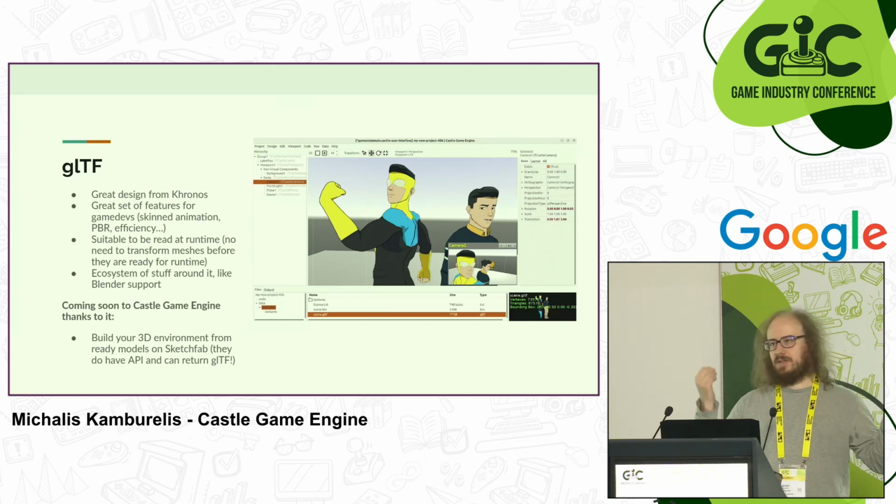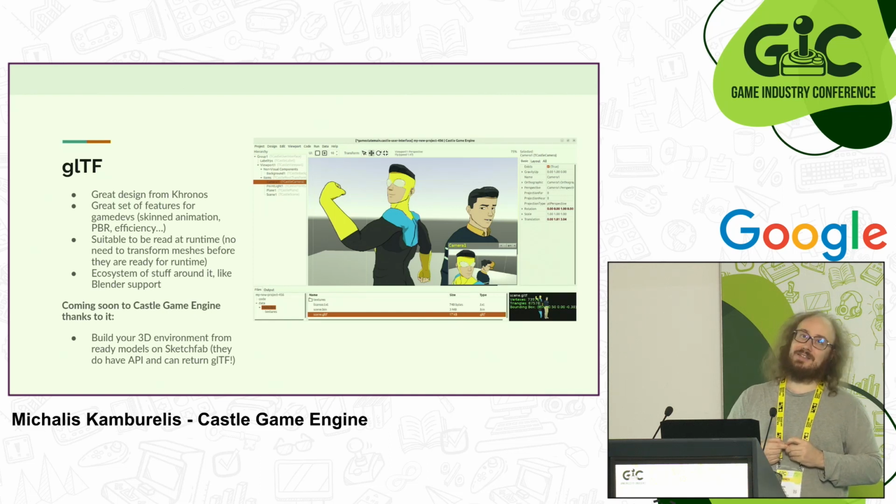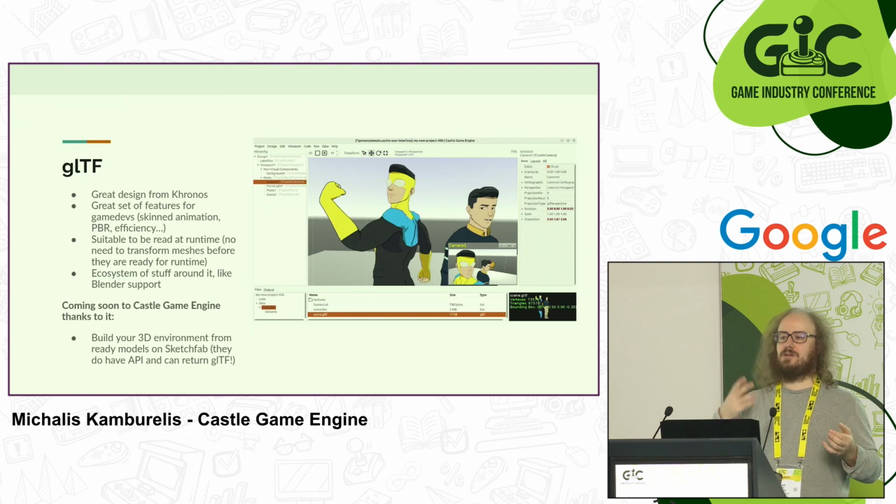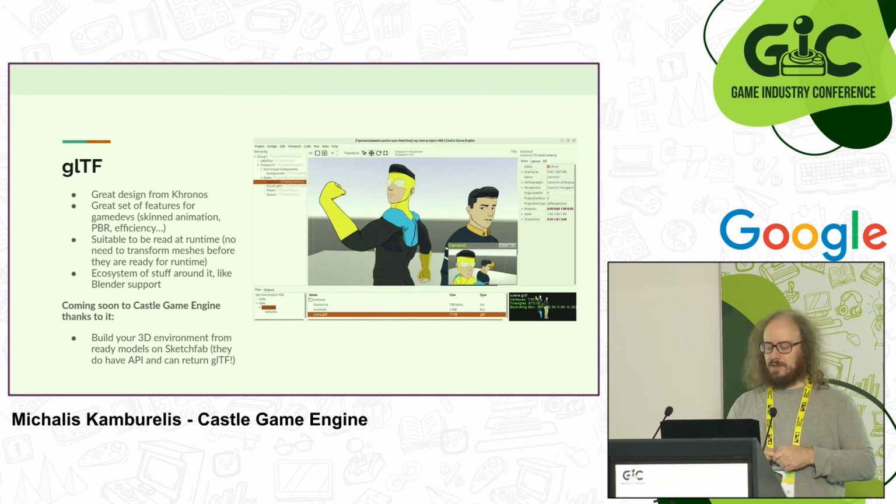What you should remember from this is that glTF is a great format. We focus on it extensively right now in our development. It has a great design and a great set of features for game development: skinned animation, physically based rendering, and efficiency to read. It's suitable to be read at runtime, which is important. Many engines take your data and transform it before they release it to runtime, because FBX, for example, has licensing issues and maybe some performance issues. glTF doesn't have that. It's an efficient format to load at runtime, so you don't need to process it. You can just load it.